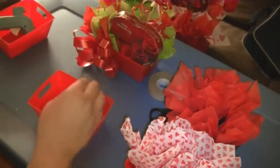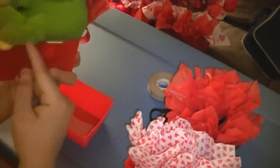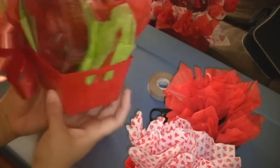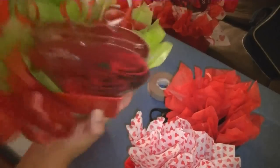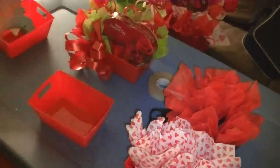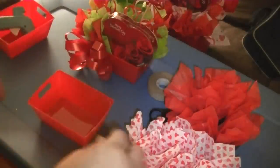So what we want to achieve is this look here, which is tissue going around. This takes up any dead space or empty space that you might have. That kind of saves you money on the items you put in there — you can put less items, your space is taken up so your basket looks fuller.